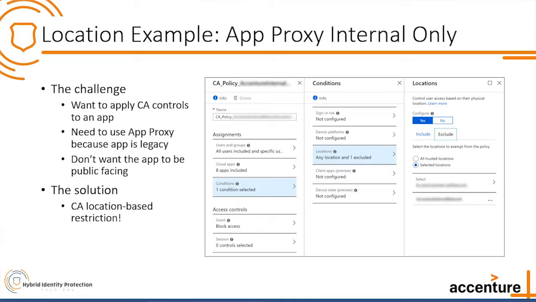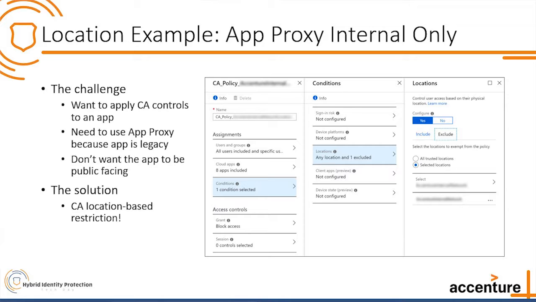So we had an app, and we really wanted to MFA the app, and the app was basically using legacy auth, and there was nothing we could do with it. So we're like, okay, we're going to use this app proxy thing. We're going to put the app proxy in front of it, and that's going to allow us to turn it into a modern auth app, and then I can put an MFA policy on it through conditional access.